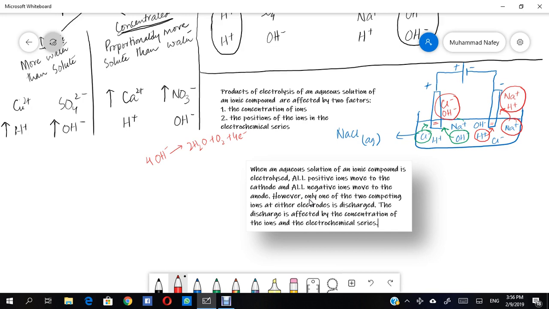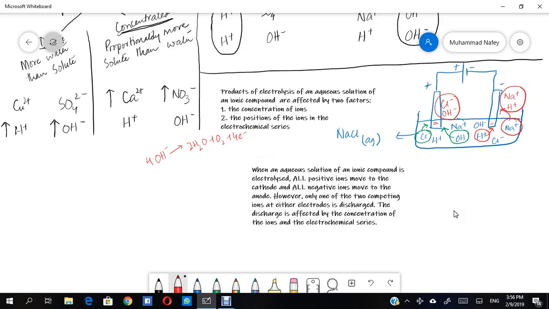So what is the electrochemical series now? We have studied the reactivity series in the previous chapters, and I also made a mention of the reactivity series in our last video on formation of salts. So you can take a look there. The electrochemical series basically is a series of ions. These are basically two series. One is a series of cations and the other is a series of anions. If we take a look at the series of cations, we know the series.